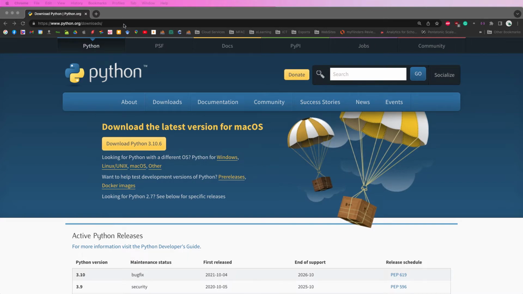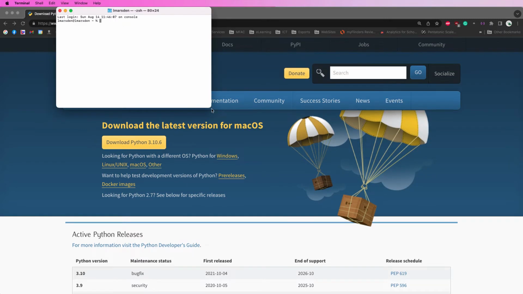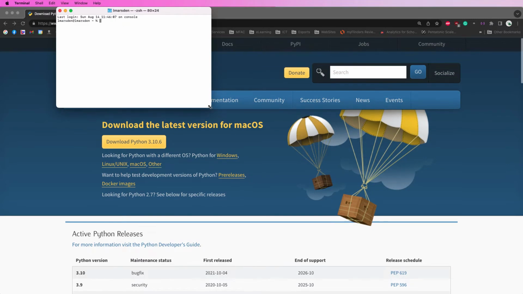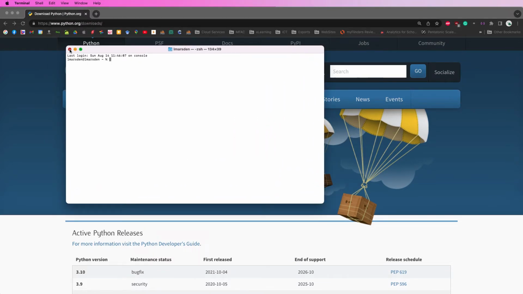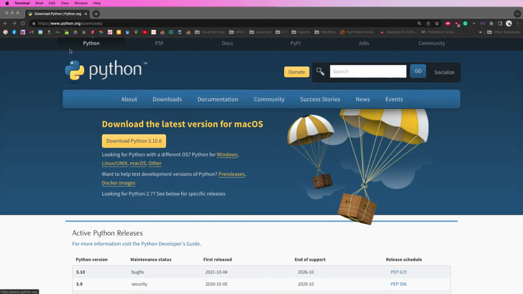Once you've done that, we need what's called an IDE, or an interface to the programming language. Normally you would operate through the terminal. Now this terminal looking environment, it's not the most attractive looking environment to programming. So what we're going to do is use PyCharm, which is made by JetBrains, that gives us a nice GUI, or graphical user interface, that sits on top of the Python language. So let's go download that.